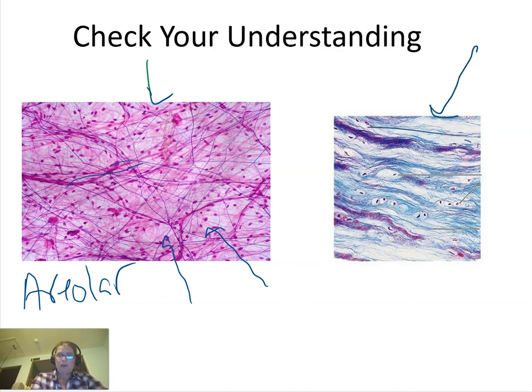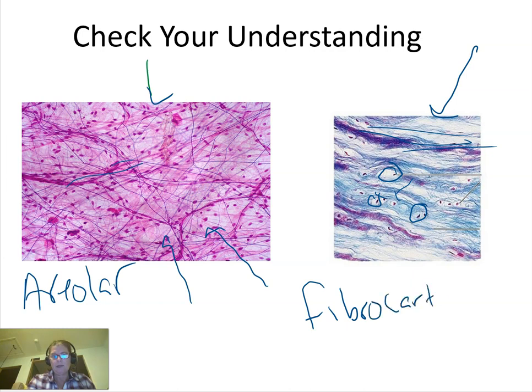Now this one, look at all these fibers, lots and lots of fibers, and I have these kind of spread out cells. Now it's not dense regular because it's not as uniform, and you might notice these spaces here, right? Those spaces are the lacuna. So if you see a white spot around the cell, that's the space. That's going to tell you it's probably cartilage because you don't really see a lacuna on bone. And if I narrow it down to cartilage, I look at the fibers. And this is thick fibers, lots of fibers together. So this is going to be my, you can call it fibrocartilage or fibrous cartilage. It doesn't matter to me.